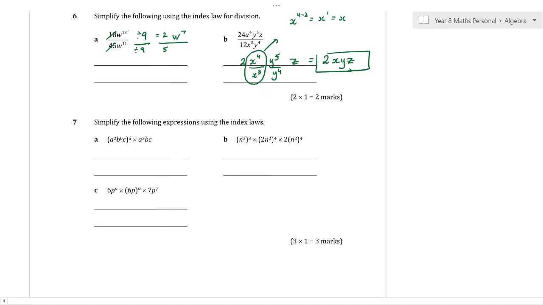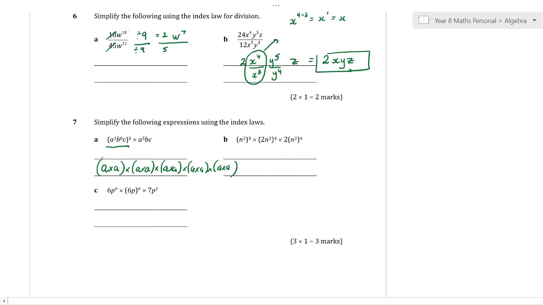All right, we're just going to work through some with brackets here. When you have brackets, that's the third law. What you've got to do is multiply the powers. Because I'll show you something. If I had a squared, that's a times a. And if I multiplied that by itself 5 times, this is quite long and drawn out, you shouldn't be doing this, but I'm going to show you that it is like so.